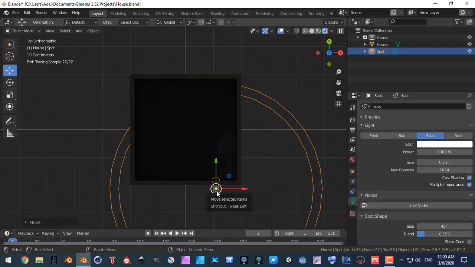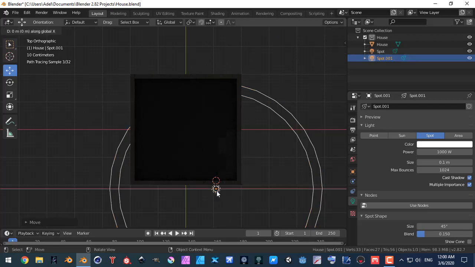I will duplicate the spotlight and place it over the window, and both sides of the house from the top view.